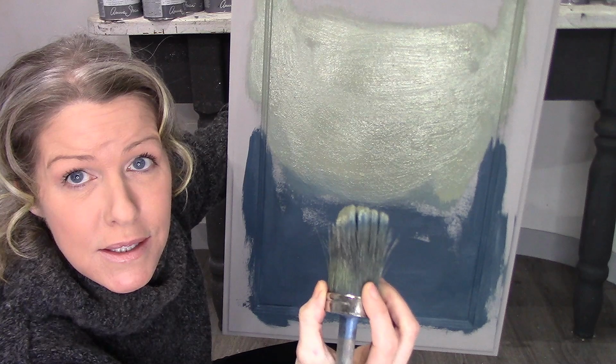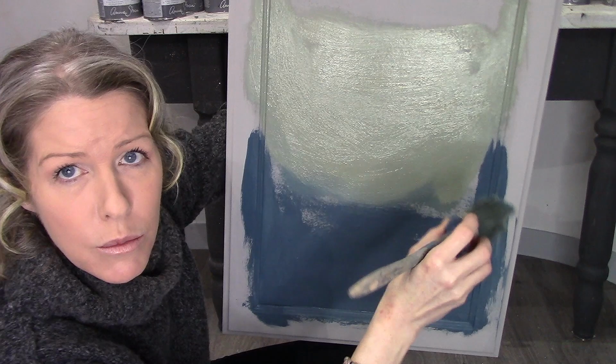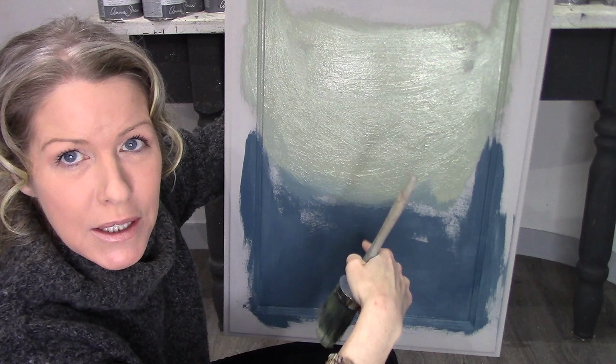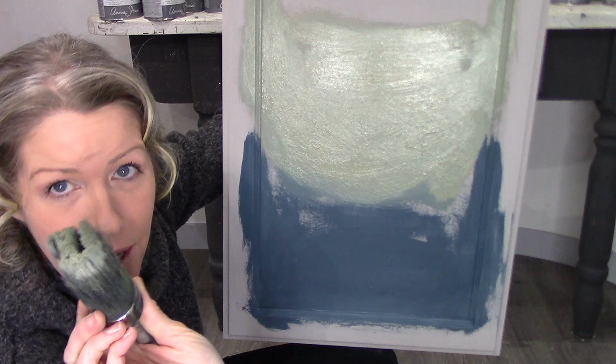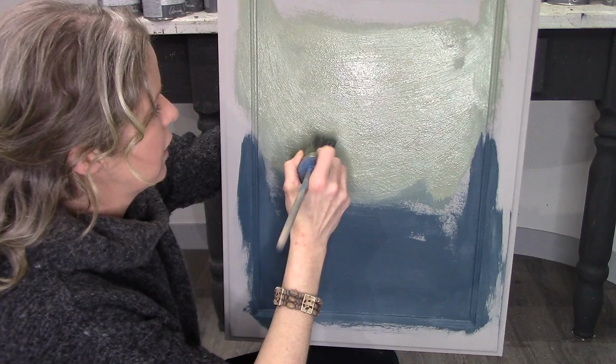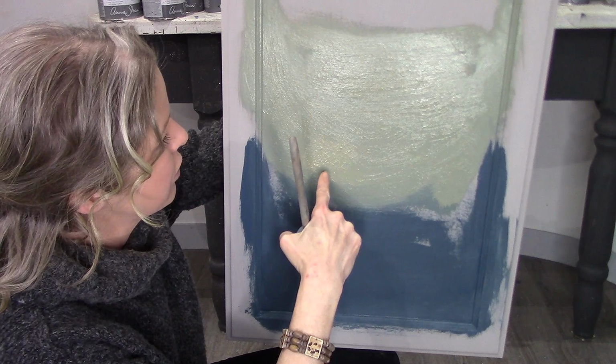So the trick with this style technique of doing an ombre is we're not really doing what you just saw. I'm just putting the paint down where I want to. So if you're working on your furniture piece, you're going to outline where it is without actually really matching your colors yet. What we're going to do is go back, and because I already have Chateau Gray highlighted on here, we're going to go back with just a little bit of paint. And I'm going to just start, that's why I'm calling this a stippling, because you're giving high and low points to the paint and just kind of stabbing it.